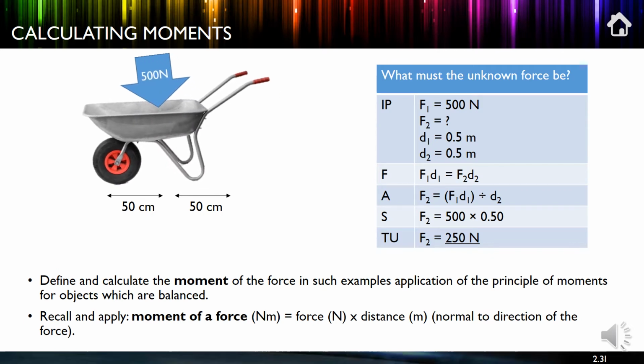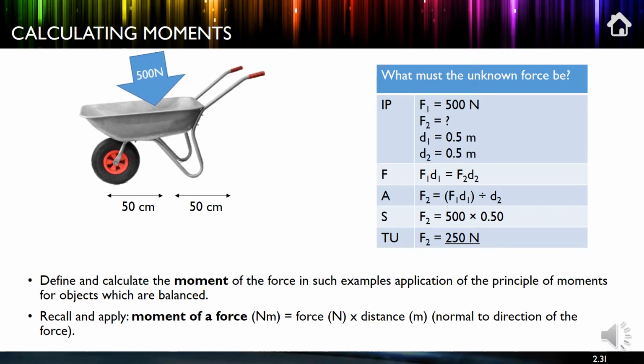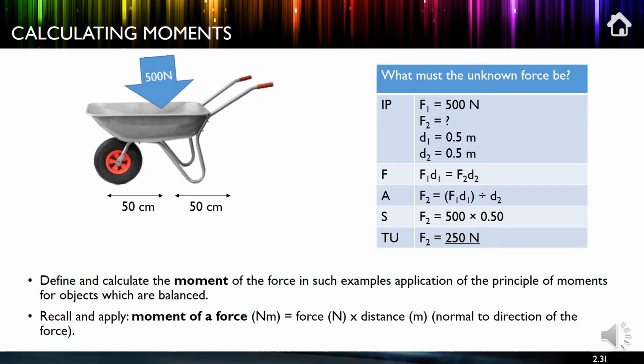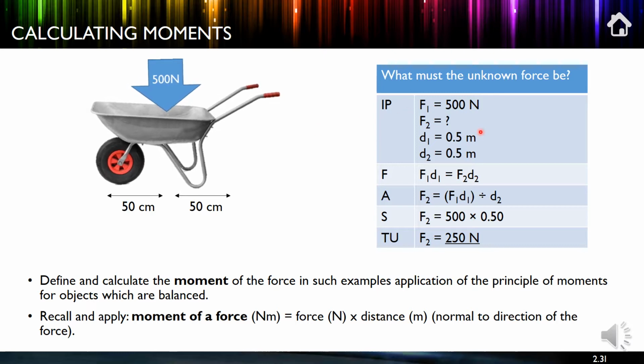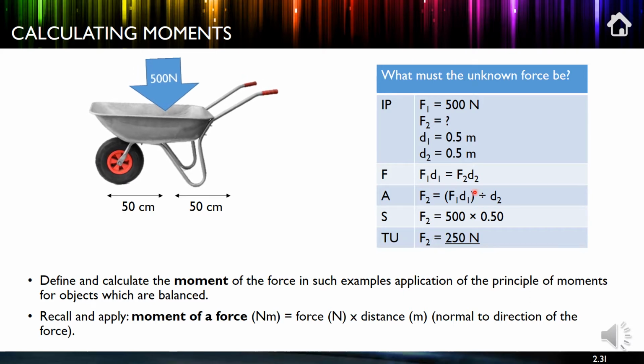So here we have a calculation. Again, we've got to be careful to adjust for prefixes. But this is a typical question. So they would give you, well, there's 4 key things here. We've got 2 forces and 2 distances, and they would give you 3 of the 4, and you rearrange the formula to work out your unknown.